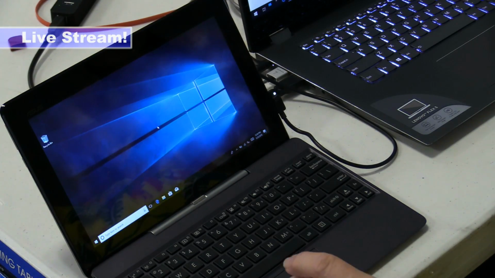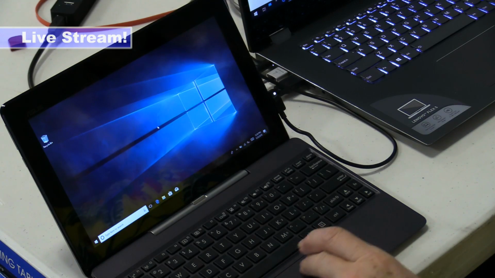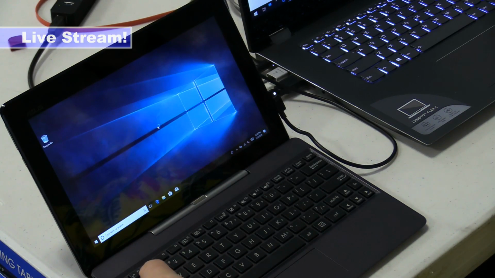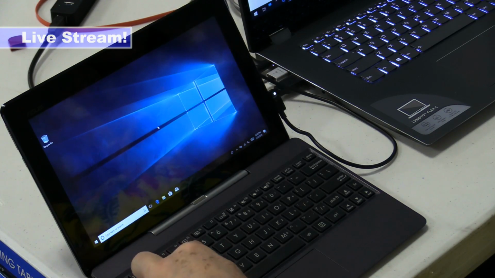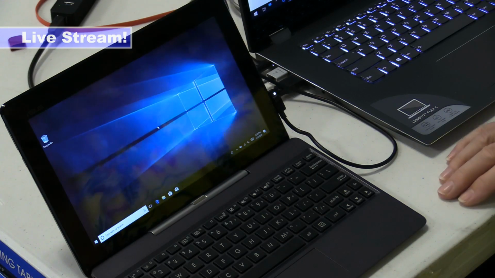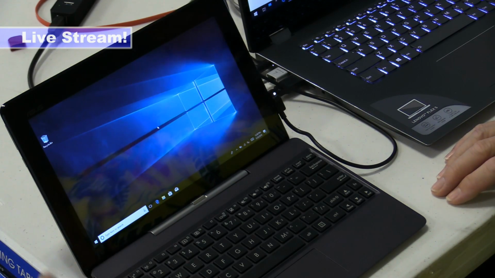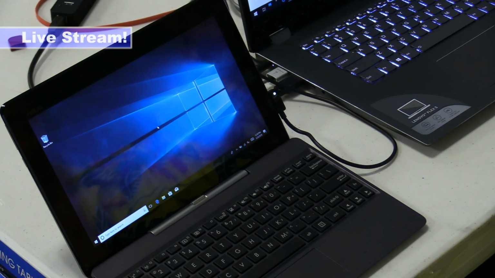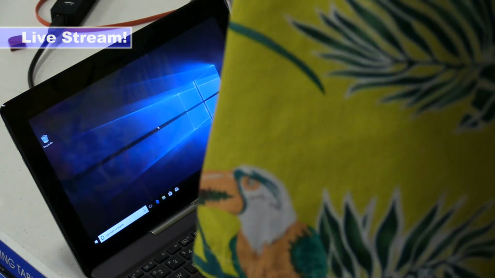Okay, we have a mouse, and as soon as I start moving it, it doesn't move. And the Windows key E, it's like the keyboard's not working either. Okay, there's one other thing I can try, but I've got to replicate the USB on here to do it. Let me think about this. I need to.